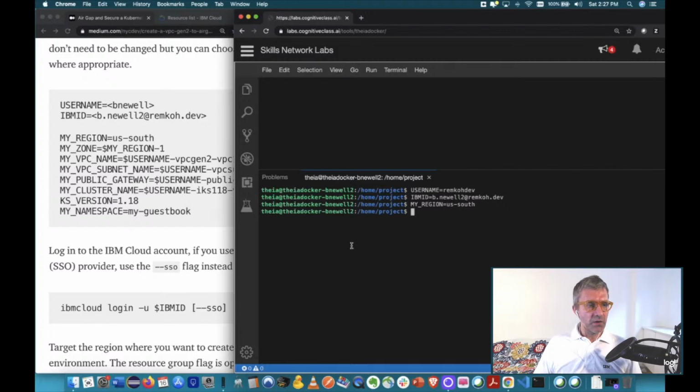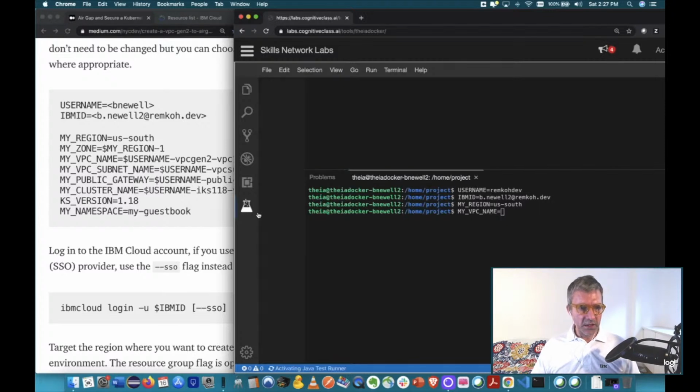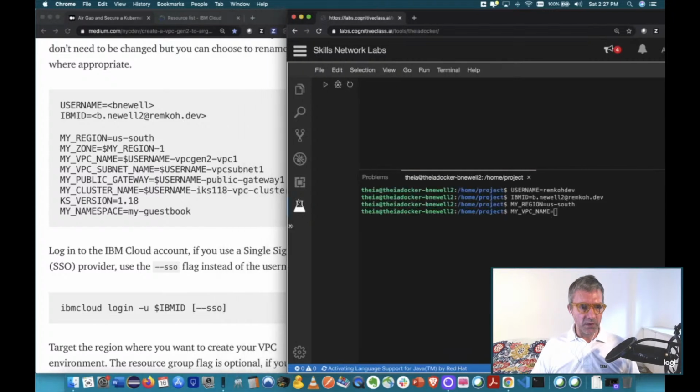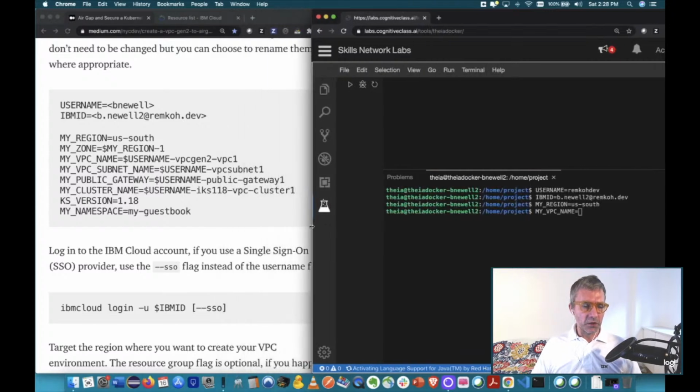So it's US-South. My VPC name is something we're going to name the virtual private cloud. And you can copy-paste these names into your client terminal, but if you want, choose the same naming conventions at least.